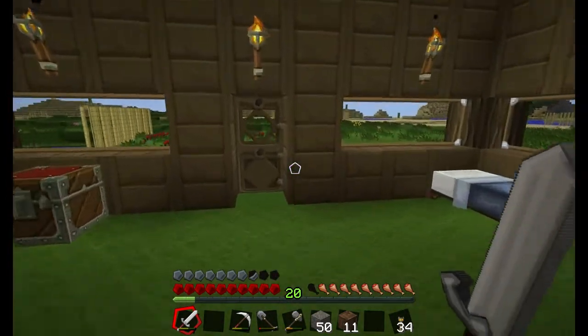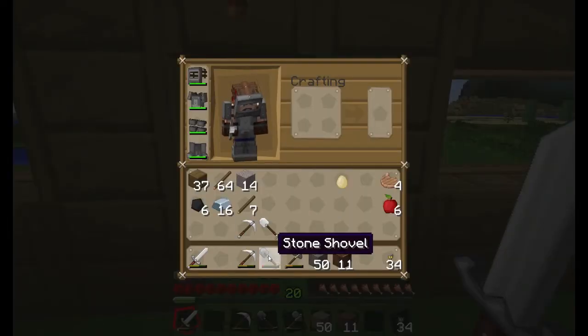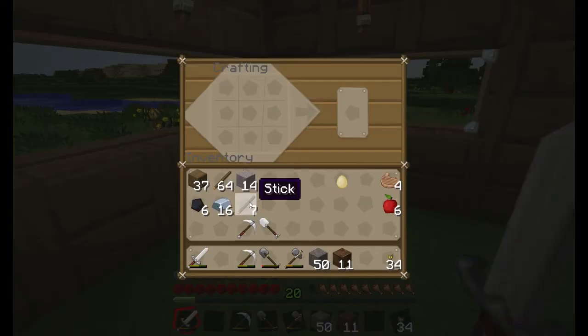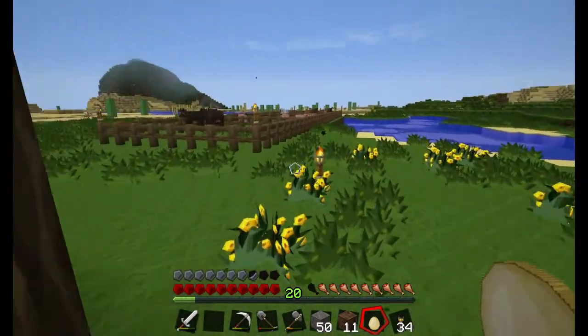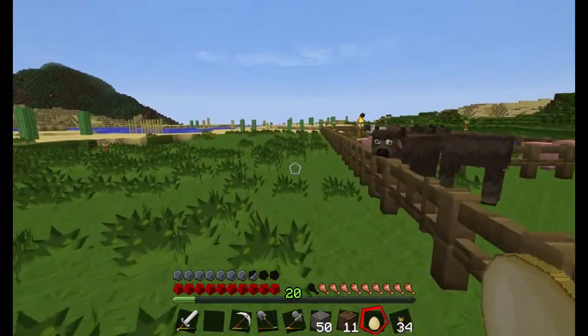So, I've made a spare pick and an iron shovel. I might make another iron sword, just in case. I'd rather be prepared than unprepared, obviously. Okay, so I'm gonna go and break this egg and then I'll make a start.